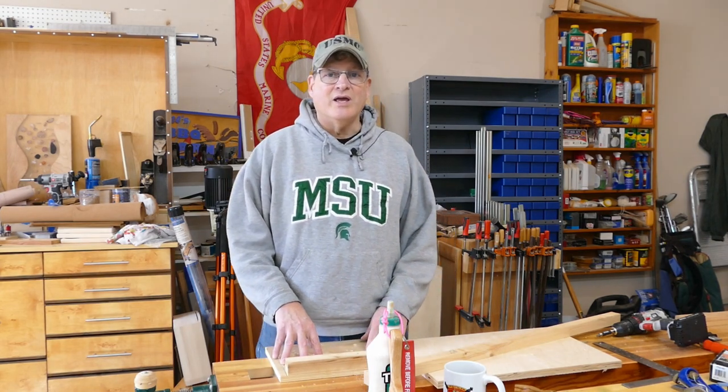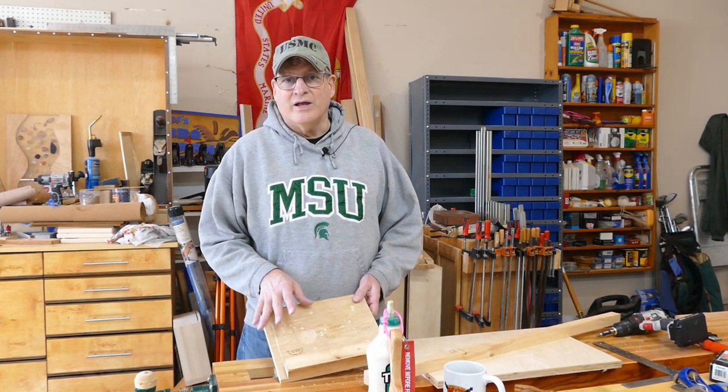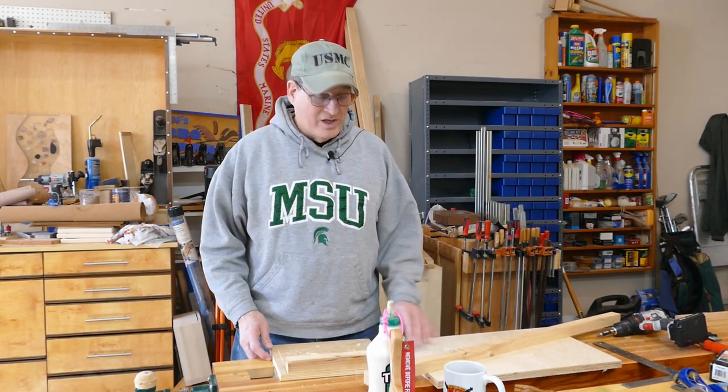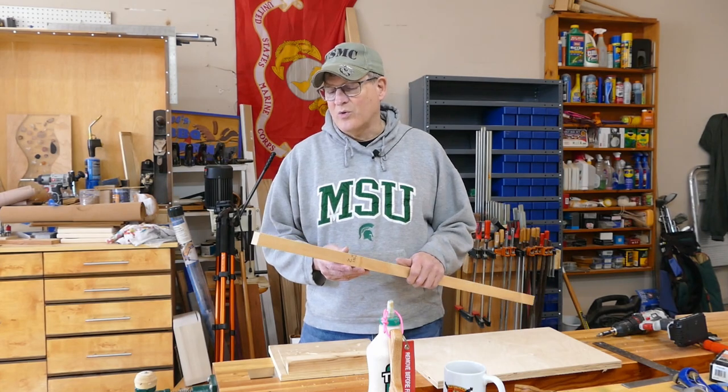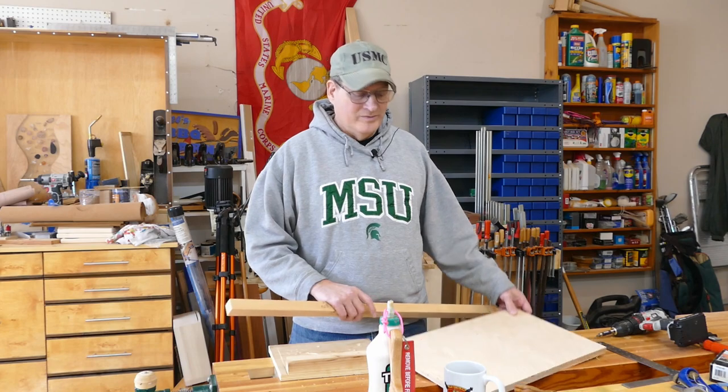I'm also going to make an outrigger, which is basically one of these. It's only about that wide, and it's just going to sit out here if I have a long piece and help support the end of that long piece. So I'm going to use this. Basically, this is a 1.25x1.25. I'm going to cut that down a little further, and I have a 3/4-inch piece of plywood.